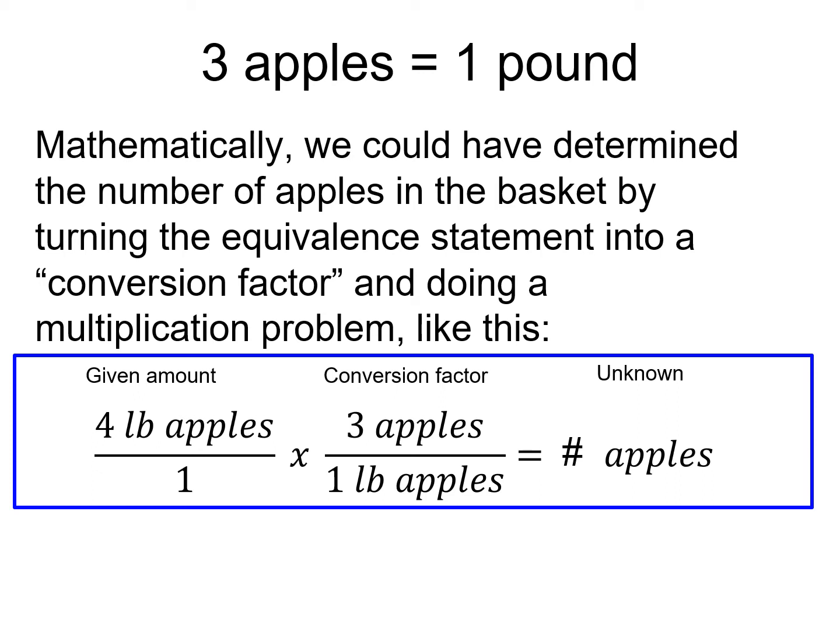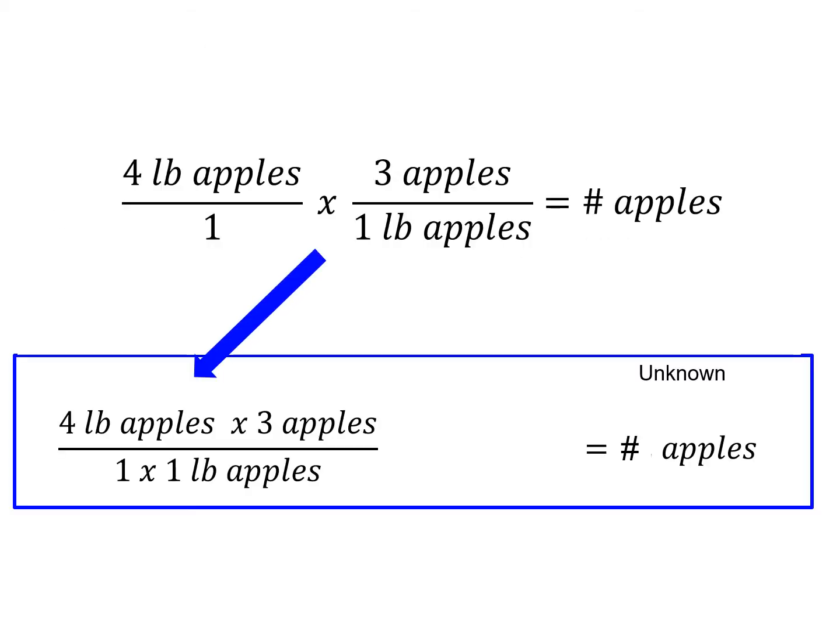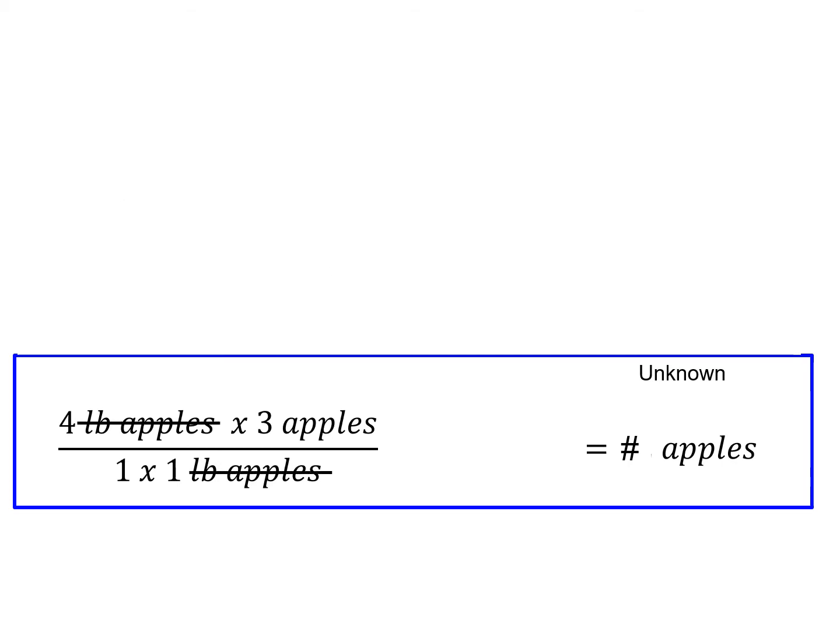In order to multiply this fraction, it may be easier for you to think about the 4 pounds of apples as a numerator over 1. And now you multiply the numerators, multiply the denominators, and gather them together. And you can cancel out anything that appears in both the top and the bottom of this fraction. Since everything is multiplied in the top and everything's multiplied in the bottom, we can simply divide out anything that's in common. So pound of apples, I'm going to mark that out.